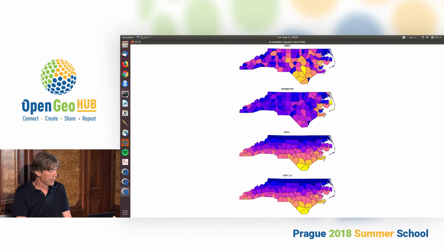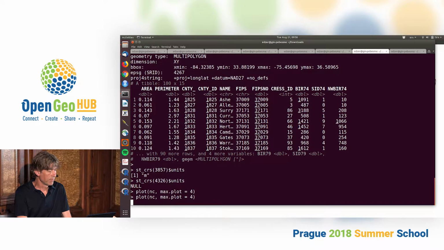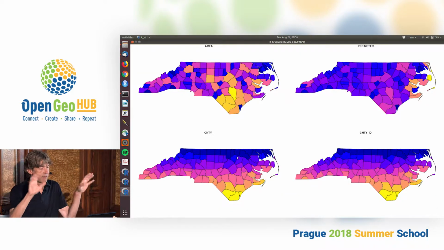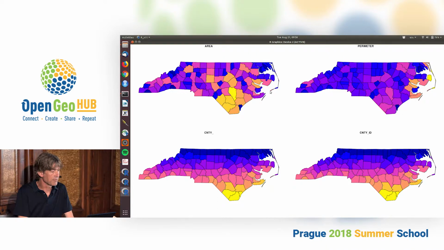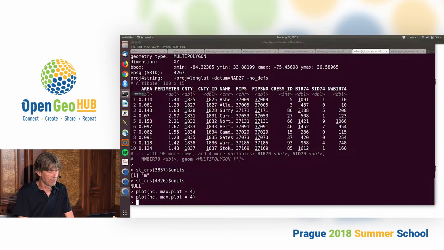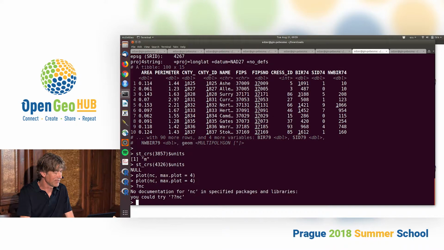And it will try to find a suitable layout so that your plot area is filled. And of course it doesn't display a legend, because these are all completely different things. The area variable, by the way, is completely false in this data set. It is area computed from degrees, latitude, longitude, as if they were Cartesian coordinates, interestingly. There's no help with this data set, I think.